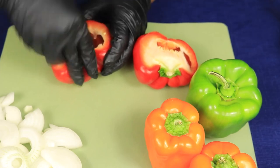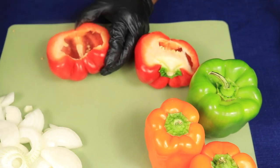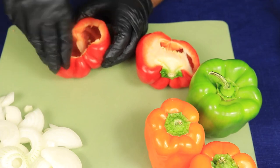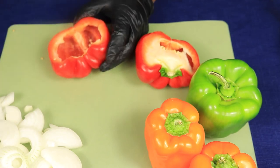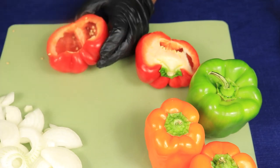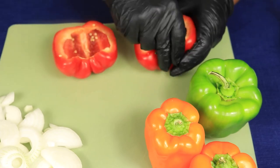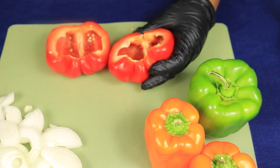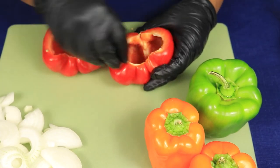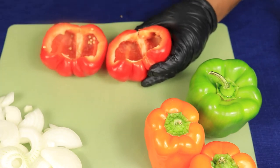Next, I'm going to cut up my bell peppers. But first, I'm going to have to remove the seeds and membranes on each of my bell peppers and then thinly slice my bell peppers until all of my peppers are sliced. I just wanted y'all to see how I removed my seeds and membranes on the inside of my bell peppers before I start slicing them.